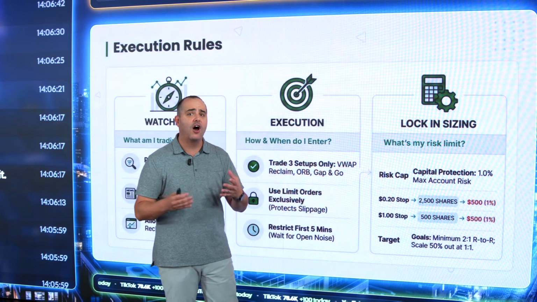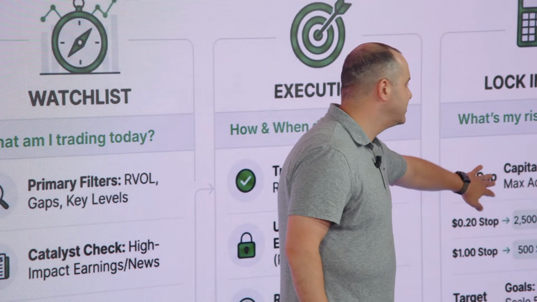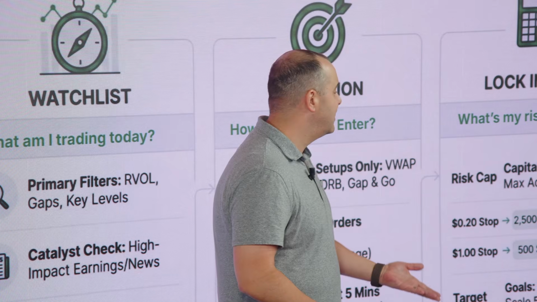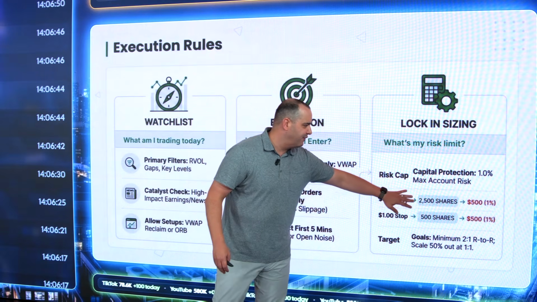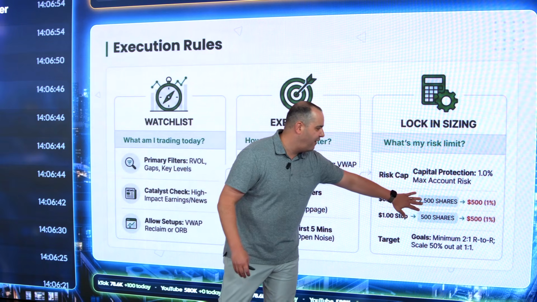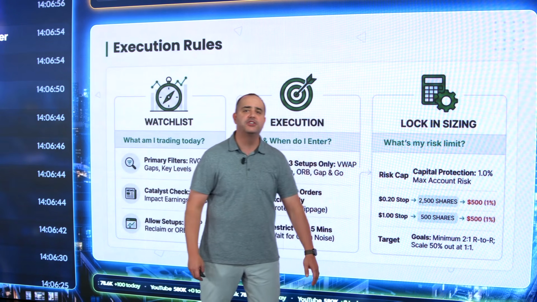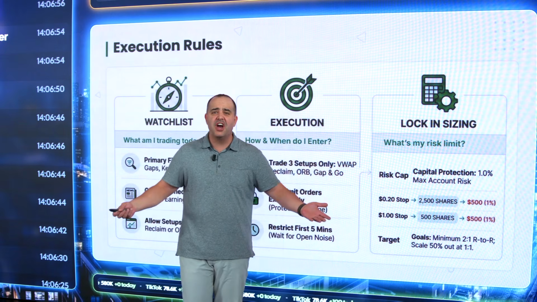Understand, it first starts off with what's the maximum amount of risk you're willing to take, right? 1% I think is fair, depending on what size of capital you're working with. So if it's 1%, that's $500. You've got a $50,000 account, you're going 500 shares if it's going to be 20 cents of a stop, or $1, 500 shares for your 1%. You just gotta figure it out.